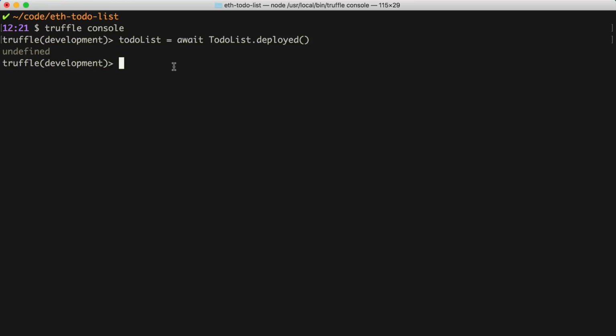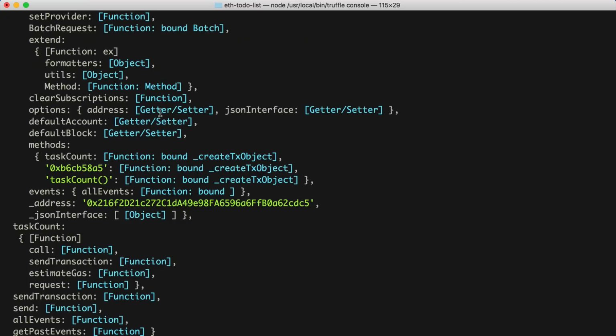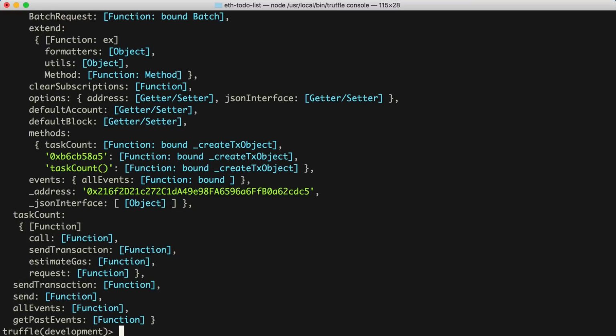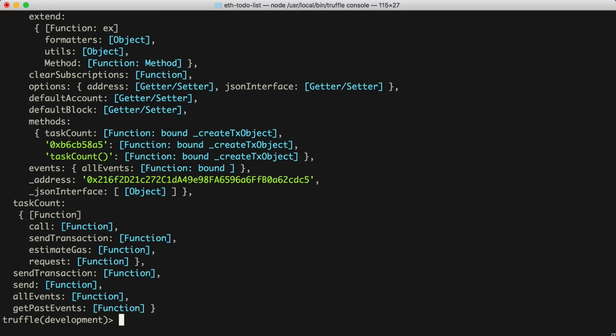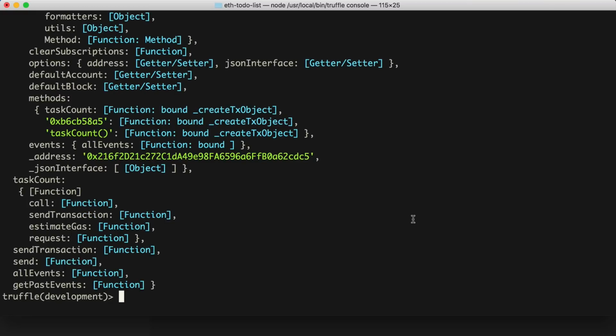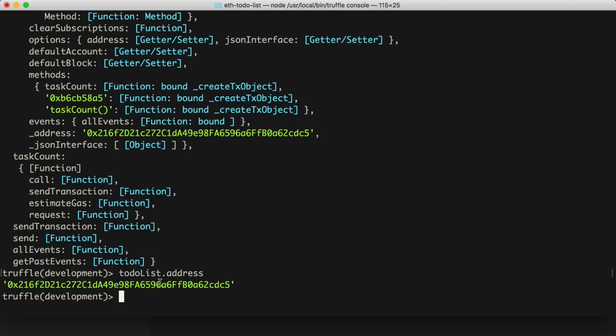So we can actually look at that. We can say todoList. All right. We can actually see the result is the smart contract here. And I'll just pull this up so you can see. Let's actually get the address of the contract. We'll say todoList.address. All right. And we can see this is the address of the smart contract that's deployed to the blockchain. This is just where it's located. And now we can actually see the count of tasks that we created in the smart contract. So we'll say todoList.taskCount like this, I think is what we called it.